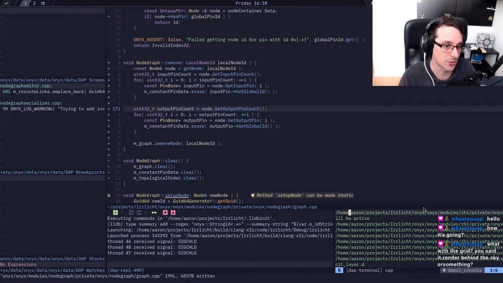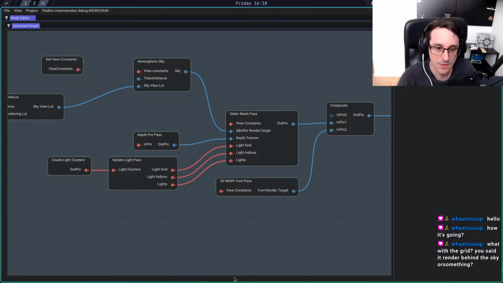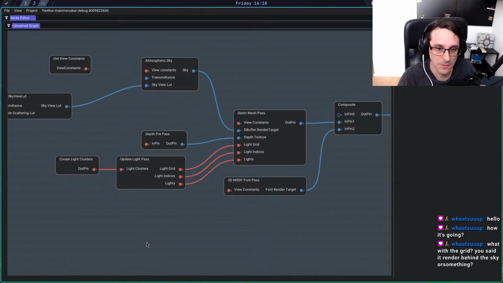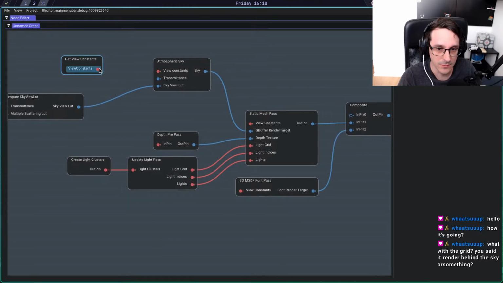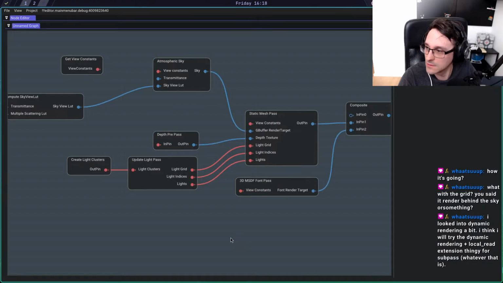Because that doesn't make a whole lot of sense. So I'm pretty sure it's going in here, in here, in here, and in here. What is the local read extension? That one I don't know, but yeah.